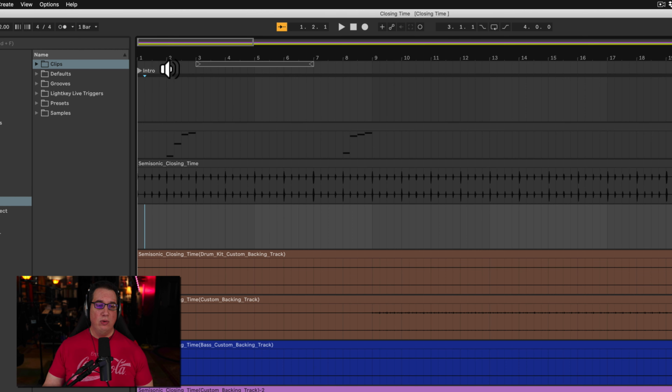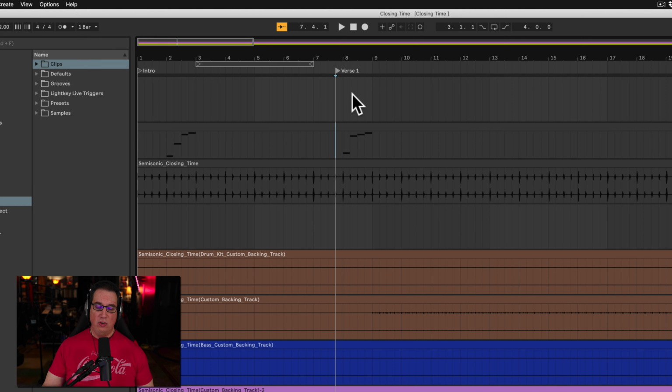Now I bring my playhead to the different sections where the cue is counting in, so I know what section of the song I'm at. Intro, breakdown, intro, 3, 4. Then I come over here. Verse. So there's the verse. A measure before the verse, I come up here to my little speaker, right click, add a locator, verse 1.